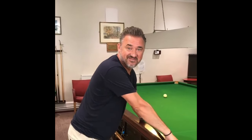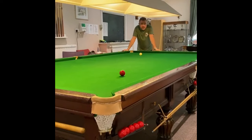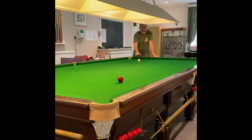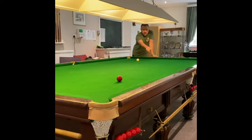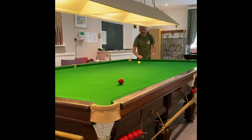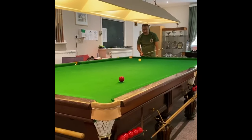Grip loose, cue straight. Q-tip request from Paul 155 Robinson about practicing your long straight pots. There's no real secret about it - the only way you get better is by basically practicing the shot. I would do this shot from either the yellow spot or green spot, set up a straight red, and try to pot ten in a row. If you miss on six, seven, or eight, you go back to the start again.